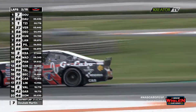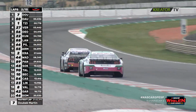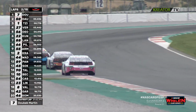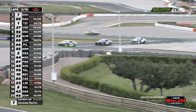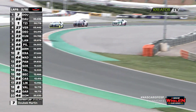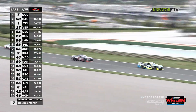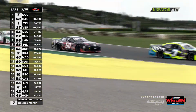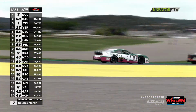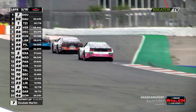So through turn number 11, down the short straight that brings them up towards Champi Herreros, which is turn number 12, which I would imagine from a driver's perspective must be a great corner because it's so quick through there. And then you head uphill through this sweeping turn number 13, which then brings you back downhill again once more in towards the braking area for the conclusion of yet another lap.